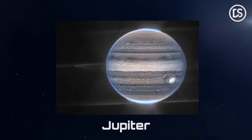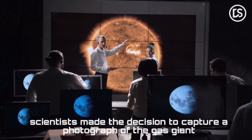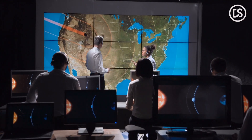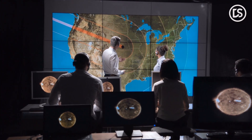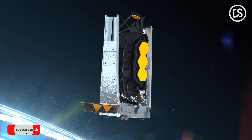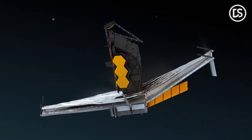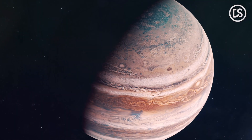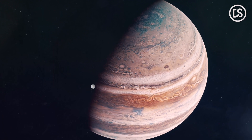This is Jupiter as seen by the JWST. While JWST was still being tested, scientists made the decision to capture a photograph of the gas giant, and since then there have been numerous photoshoots featuring the planet. Researchers used this as a means of evaluating the true potential of JWST — and, surprise surprise, it surpassed all expectations. The planet's well-known stripes, which are the result of complicated atmospheric events, were readily visible with Webb.